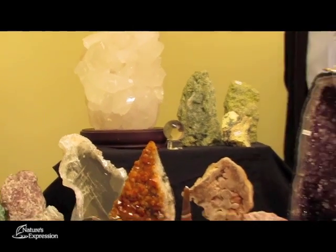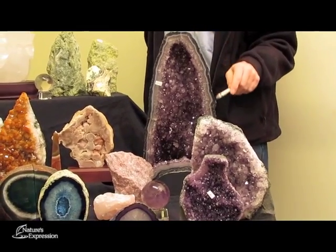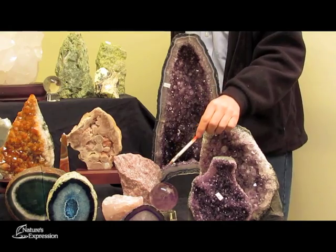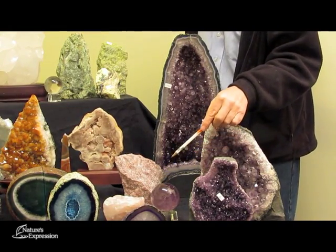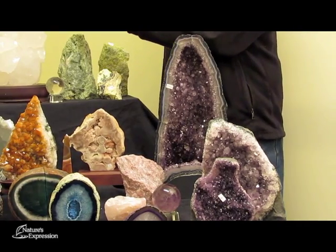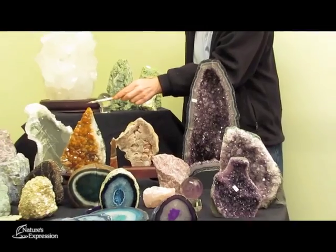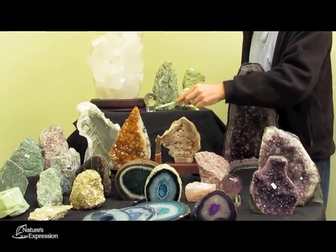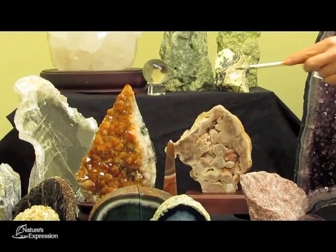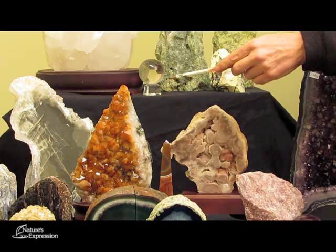Amethyst is the purple variety of quartz with iron. It comes in different grades, different colors, and in different prices. Fashioned into spheres as well. They're a little bit more rare because a large piece of amethyst point is hard to get, not unlike a large cluster of quartz. Citrine is heated amethyst, and as it gets darker, the price goes up because it's an expensive piece of amethyst that they have to start with. They heat it up to 550 degrees centigrade in an oven for about an hour.